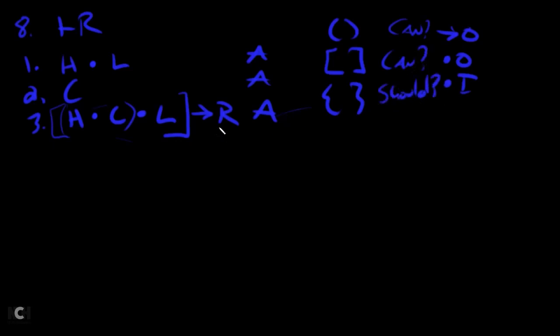All right, let's proceed. First of all, any arrows not in parentheses? Yep, this one. Okay, left side match. Do I have H.C.L? No. Now look, I kind of have some of the pieces here, so you might be tempted, can I just jam that C in there? You cannot. You can only use the moves that we got. All right, even if it seems like you can. So let's move on to the next one. Do I have any other arrows not in parentheses? No. Do I have any dots not in parentheses?